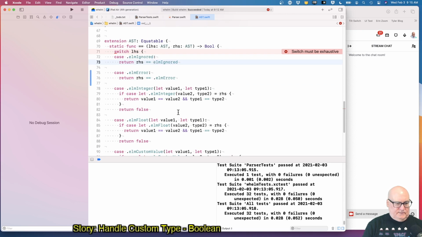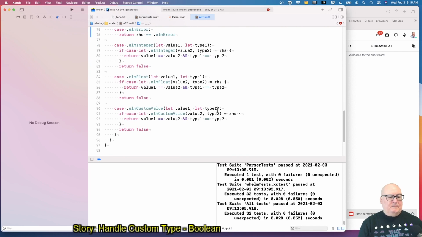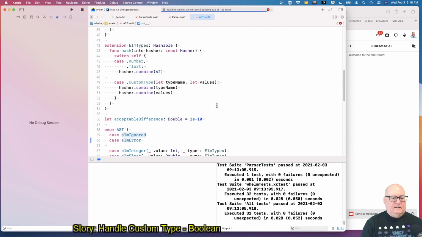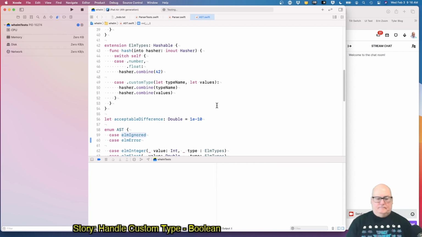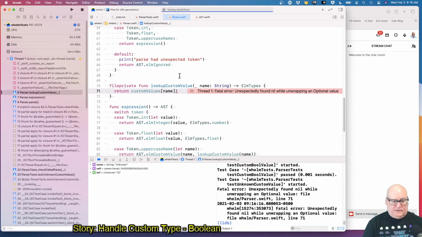I don't know why I sometimes need the dots and sometimes don't. Okay. Anybody else going to complain? Otherwise, I think this test should have that exception again. Yeah, found nil while unwrapping.